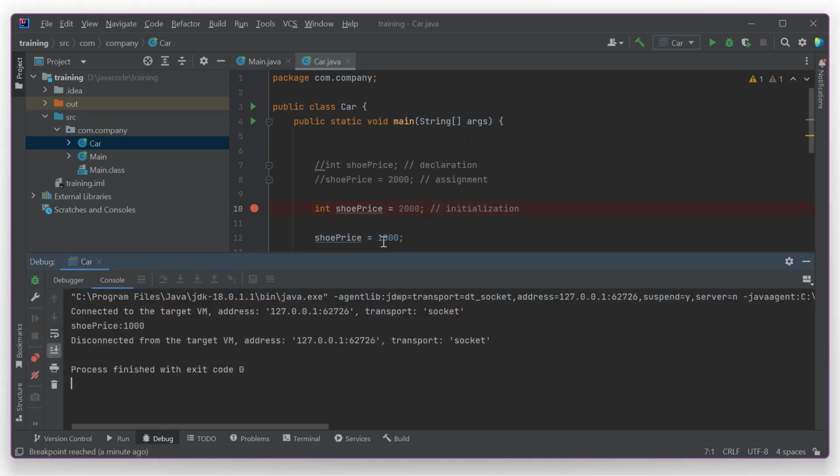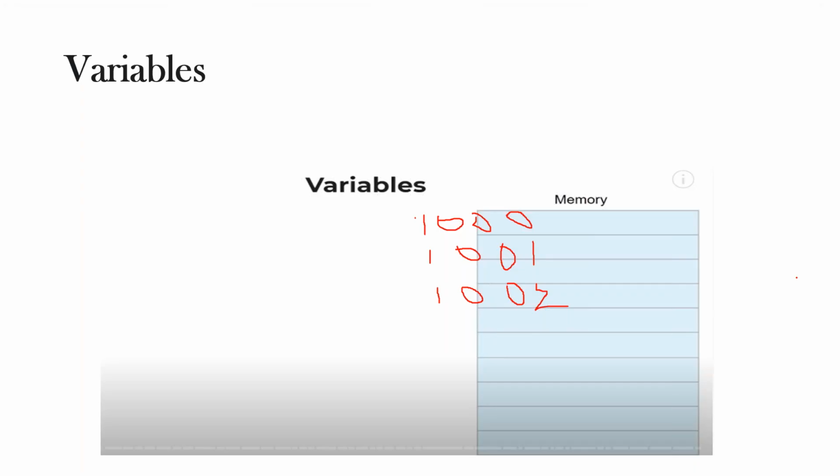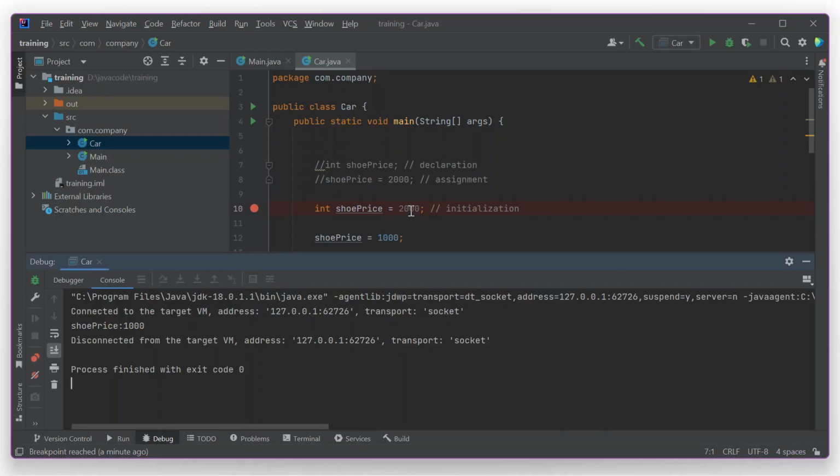In that case, the shoe price previously in your memory location 1001, this 2000, would have been added. After you execute it, this particular shoe price variable will be overwritten with the new value. It means that it will take the new value of 1000. You won't have this 2000.